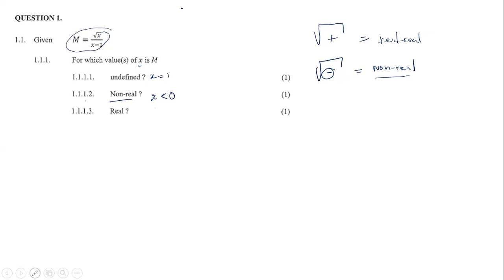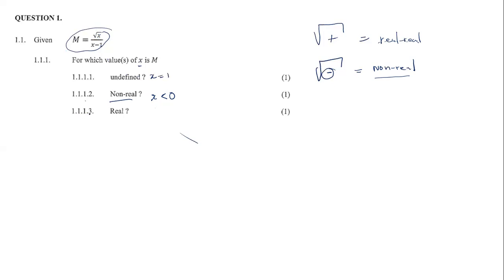The moment the number starts to be less than 0, therefore, this root sign, where we're going to substitute anything which is negative over there, will make the whole equation non-real, because you don't want negative numbers under the root sign. Okay? I hope that was clear. And therefore, when x is less than 0, this will be our answer.